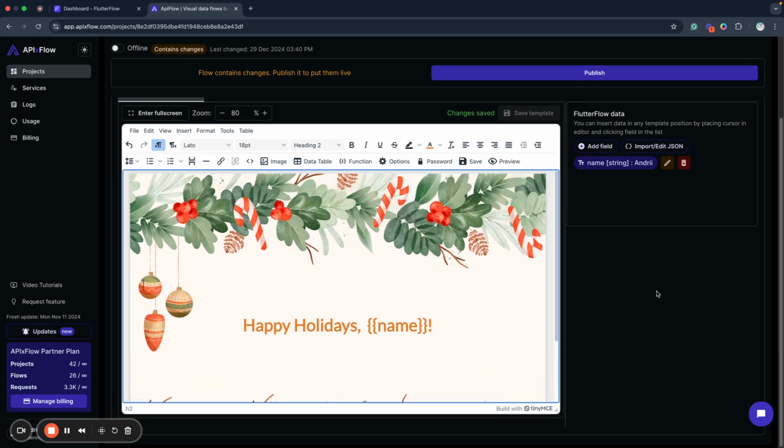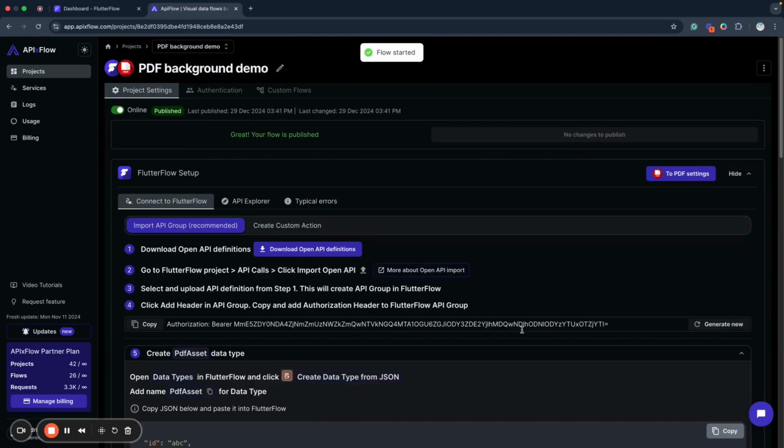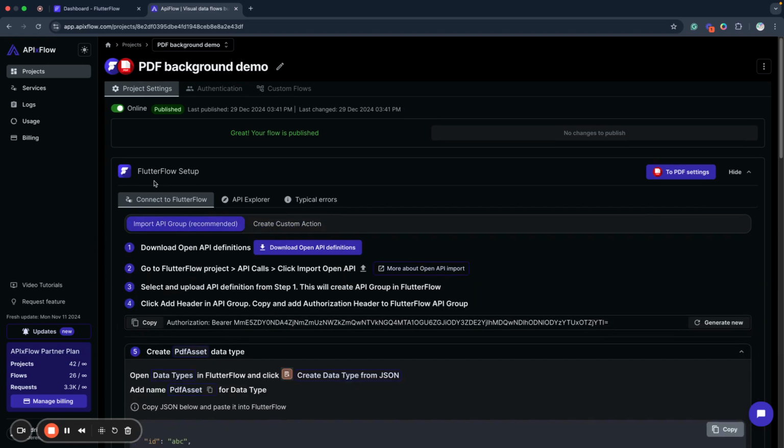And next, what we need to do is publish our project, and we can continue with the FlutterFlow setup. Next, we will use an API group, or you can use a custom action. What you prefer to integrate? I will use an API group.